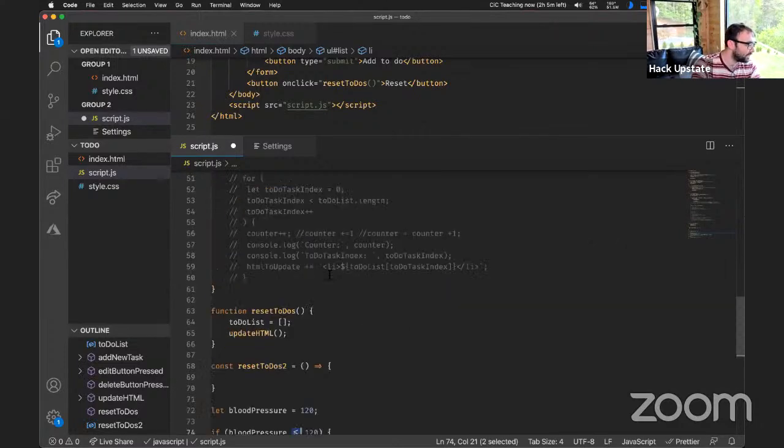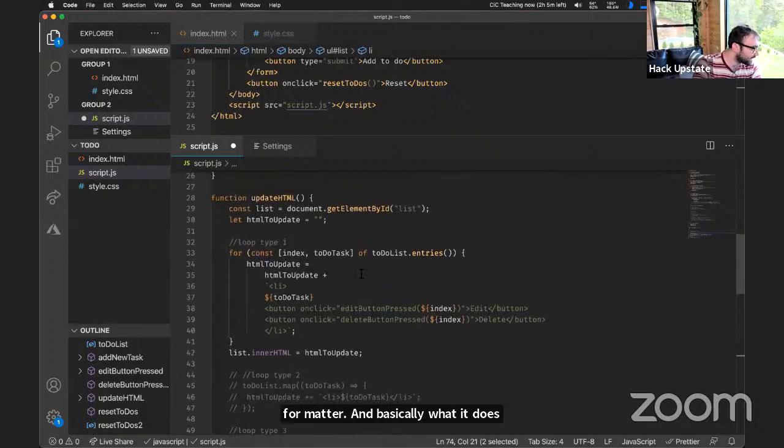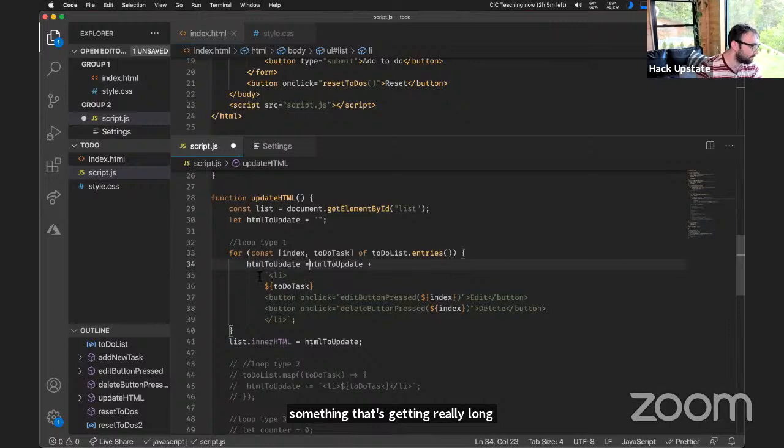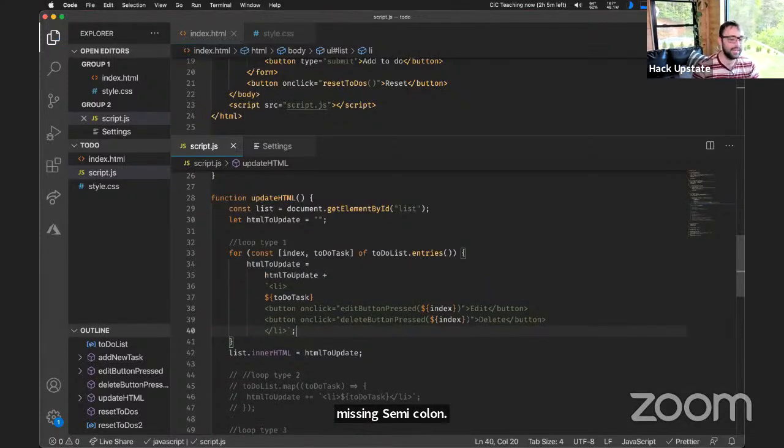Basically, if I have something that's getting really long, all up on one line, and something like a missing semicolon, whenever I hit Command S, it formats my code for me automatically. It adds that semicolon in and starts wrapping the code so it's on multiple lines.